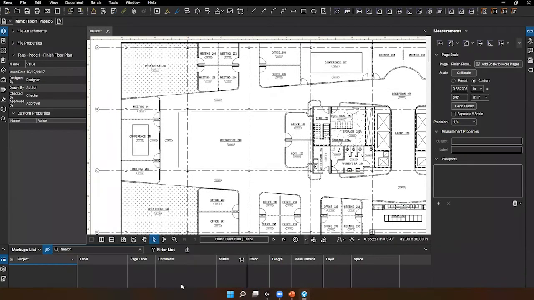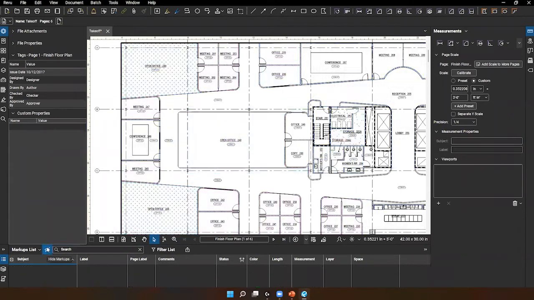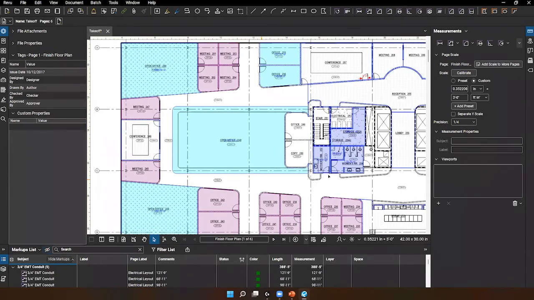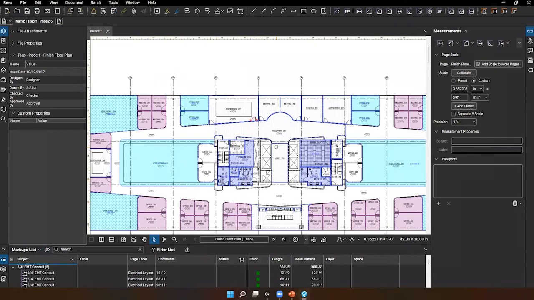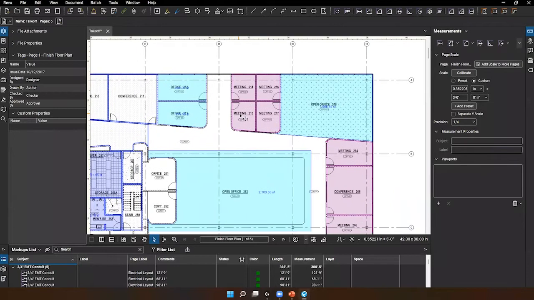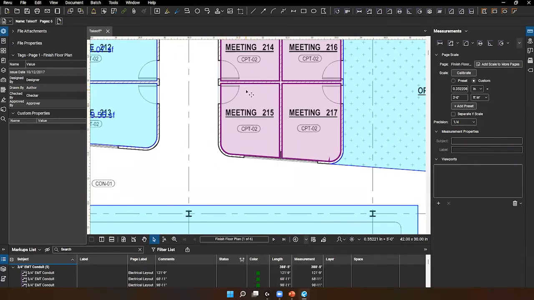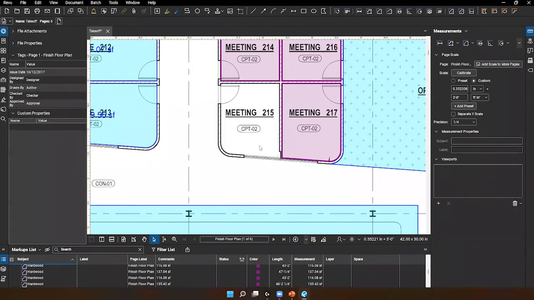I have my markups turned off right now because they would blow up the screen, but I'm going to go ahead and show that here just so we can see it. Now, if I wanted to measure the area of this meeting room, there's a few ways that I can go about doing that.